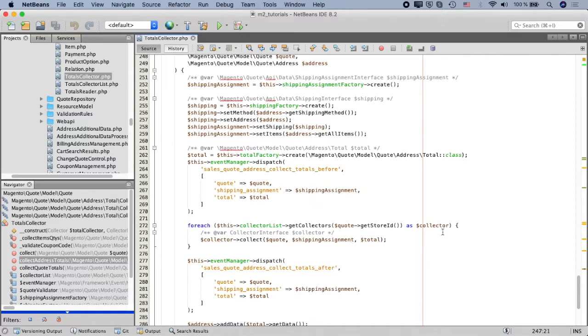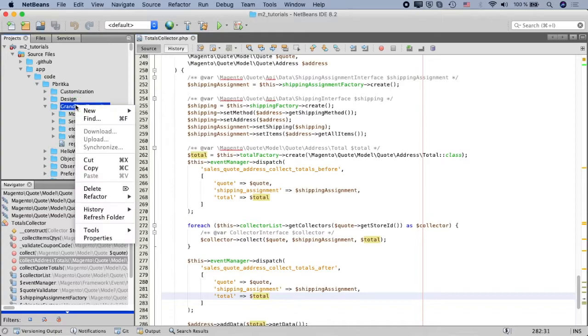It iterates over all the collectors. One of those collectors was our class that does the calculations for the rounding. And after all the totals for one address type are calculated, there is this event, sales_quote_address_collect_totals_after, which has the quote object and also the total object. And all we want to do is to set grand total rounding fields from total to quote.